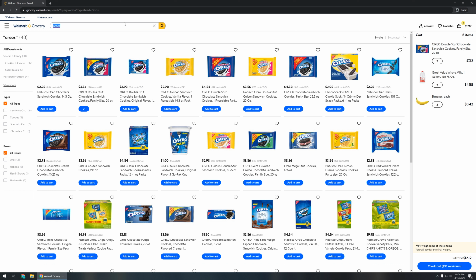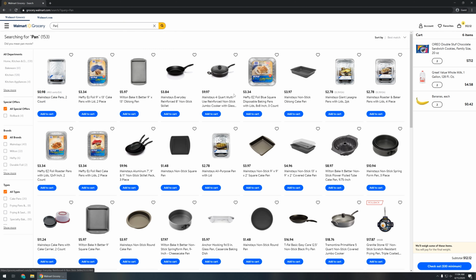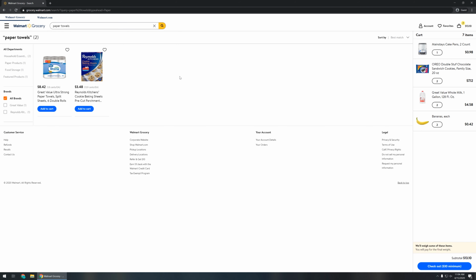So we've got that in there, and you don't have to search just groceries on here. If there's things that you need, such as pans and stuff, you can search those. So if we go back to the main screen, maybe not. Actually, we'll just type in pans. You can do pans, you can have them grab those. So if you need a couple of the Mainstays cake pans, we'll just add one of those. If you need paper towels, again, you can find those, and they'll usually say out of stock if they don't have any, or something along those lines. If they're doing a sale, they'll say rollback. So they've got all of the sales and stuff on there as well.